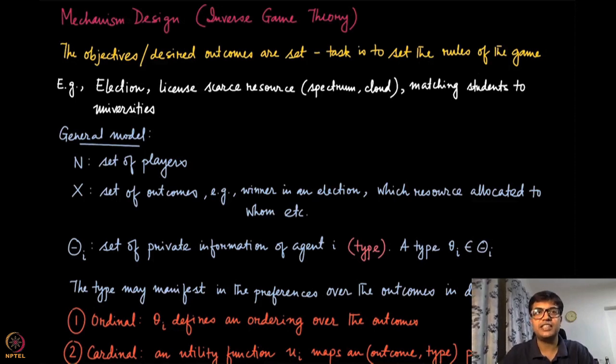So the problem with this particular mechanism is that it is not committing to its rules. Initially the rule was to cut the baby and then give it to each of these women. And then later, based on the reaction of these women, it is changing its rules. So that is not the kind of mechanism that we'll be discussing in this course. We'll be interested in mechanisms which are committed to their rules, so no matter whatever happens, you can repeat it multiple times without losing any of its properties.